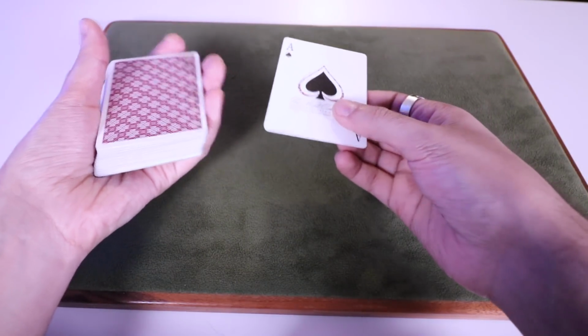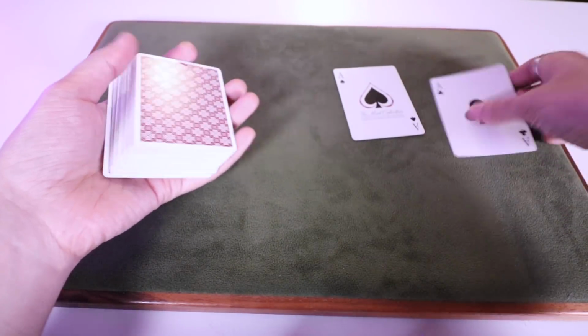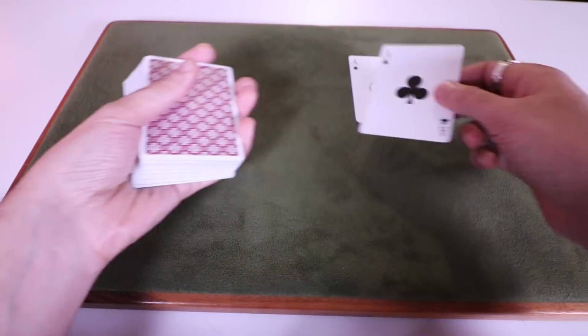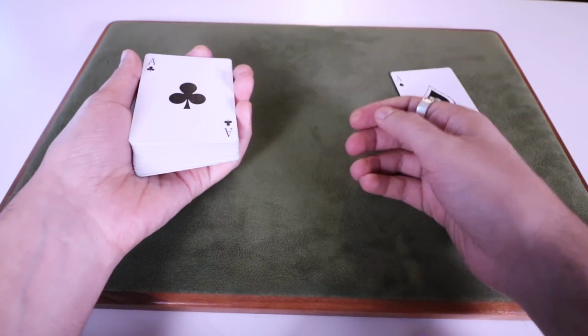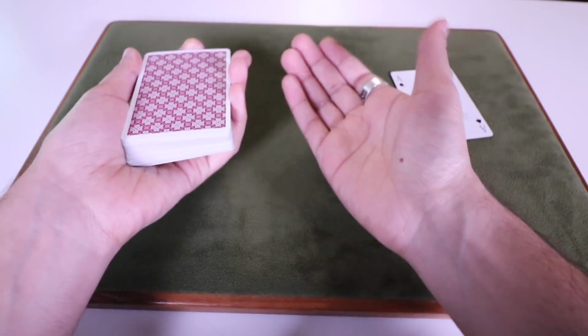That's one way. Okay, here's another option. Slightly more technical, but another good option is to do the Herd Ace color change. So instead of taking both aces and putting them on top of the deck, you're just going to take a single ace, place it on top of the deck, and then you do the Herd Ace color change. This is kind of just a classic color change in magic.